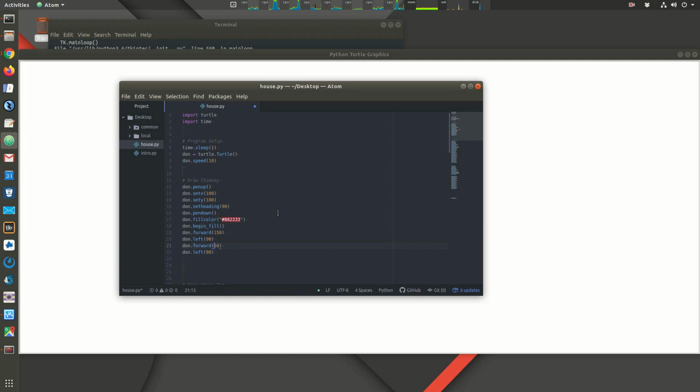And maybe go forward 50, turn left, and go back down 150. Right, and then we can just end the fill, because this is going to be covered by the other drawings anyway, so we don't need to really finish making the shape. So we can say Don dot fill color, or I'm sorry, Don dot end fill.